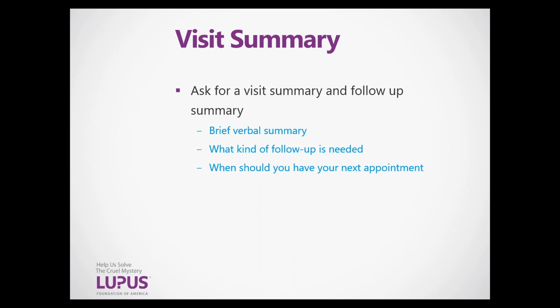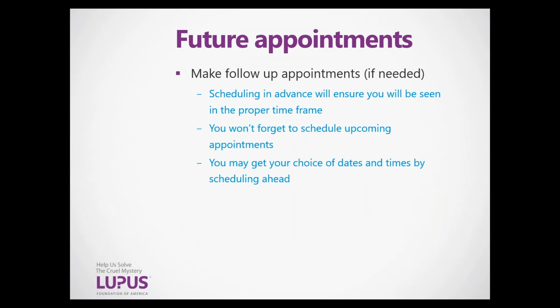Again, hopefully your doctor will go over what was discussed, go over decisions about treatments, if any were made, any suggested changes to your medications. Sometimes I know doctors are, as I mentioned, rushed and they might forget to do this. But you can also ask, sometimes doctors have a nurse, you can ask them to go over those instructions, again, give you that printout, and then also go over when you should have that next appointment, and kind of just what their expectations are. If you are starting a new treatment, you can ask what the expectations are of how long it would take for that treatment to kick in until you feel better, and if you should not feel better in a certain amount of time, when you should give them a call. And then, as I mentioned, for future appointments, go ahead and make those follow-up appointments if needed. You won't forget to schedule them, and then you'll already have your choice of date and time on the calendar.